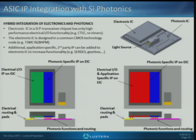And if you look at that electronic die, it has actually two pieces. One of them is specific IP for driving the photonics. The other one, the green one, is just the electrical I/O with CTLEs, CDRs, and all of that. It's very standard here. So you can imagine if a customer comes and says, hey, I have a very interesting IP, I have a special I/O, I have a gearbox, or I have a special SerDes, and I have developed that in the same node as we developed this chip in, that new IP can be added instead of the IP that we originally had in our transceiver. And hence we can make a customized optical transceiver.